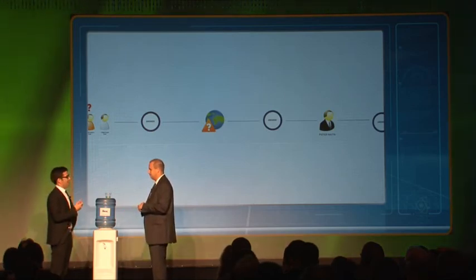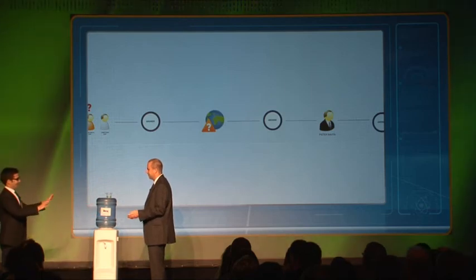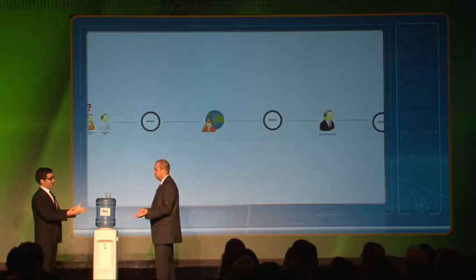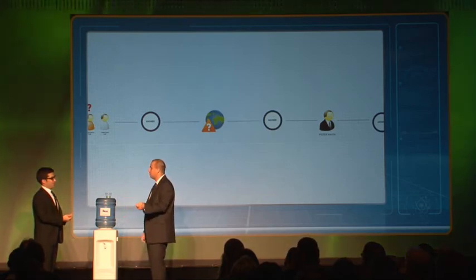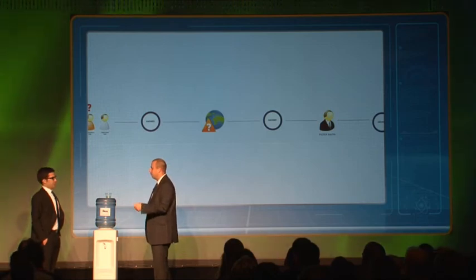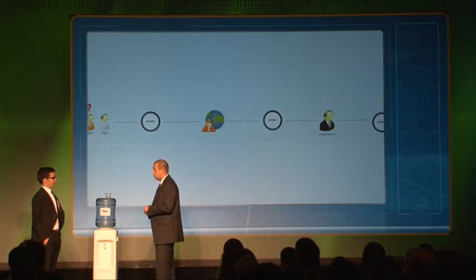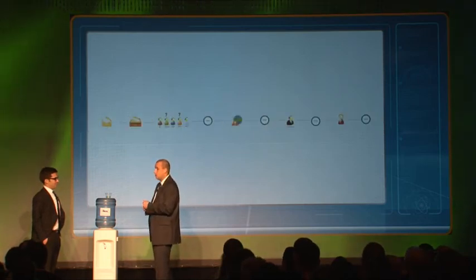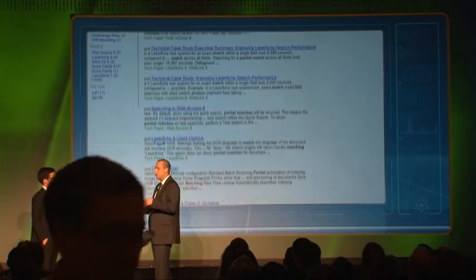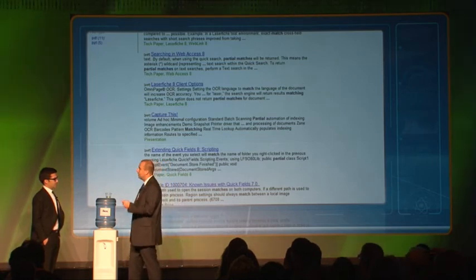Are you saying we need to be more mindful of human nature — are we going to have psychologists at the conference next year? My point is you're looking at the process from the wrong perspective — thinking strictly about the question as a document and defining an automated workflow that eventually provides an answer. By focusing only on documents, you lose the forest for the trees. Why do people ask us questions in the first place? Somebody asked them a question they didn't know the answer to. They only submit it to us because it's the easiest way to get a good answer. If there was an easier way to find an answer, that's what they'd do. We in pre-sales consult the same resources our customers and resellers do — we search the support site. The problem isn't that we don't provide answers; it's that we don't provide answers in the context of their questions.